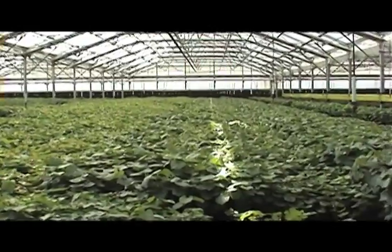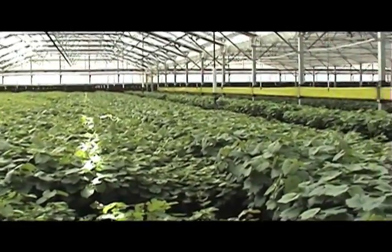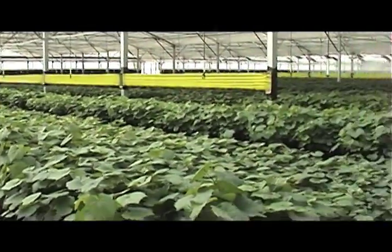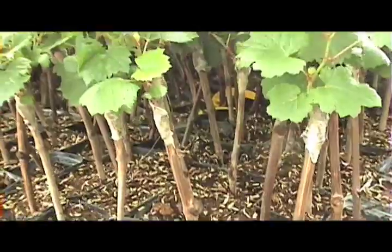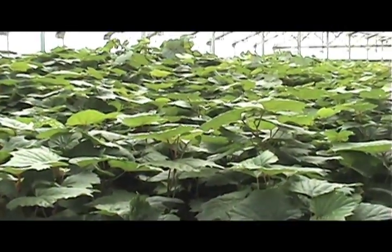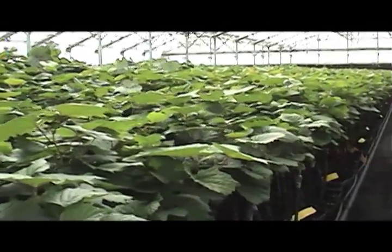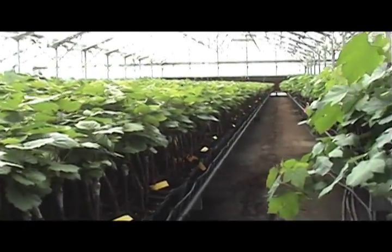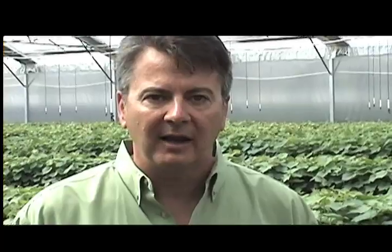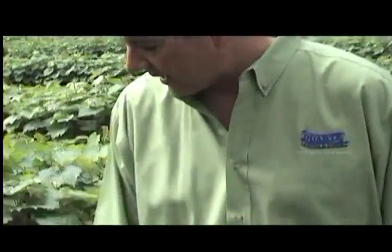From callusing, we then take them to the greenhouse. In the greenhouse, the propagated callus vines are then put into pots with an artificial soil. The soil is made up of rice hulls, peat moss, sometimes coconut husk — many different types of media components we've experimented with over the years and selected special blends that work for individual crops that we do. In the greenhouse, we'll continue to control the temperature and humidity and grow the vines so that they root out and develop a nice fully formed graft union.